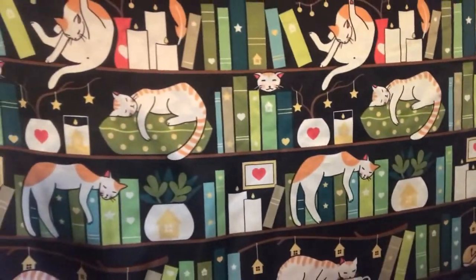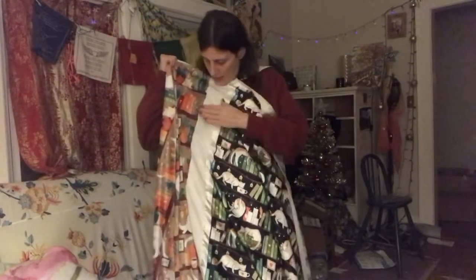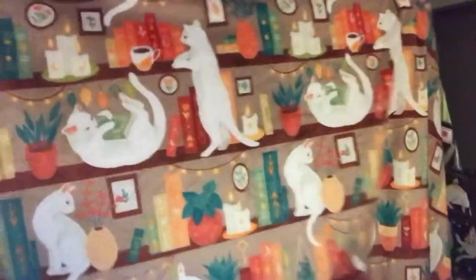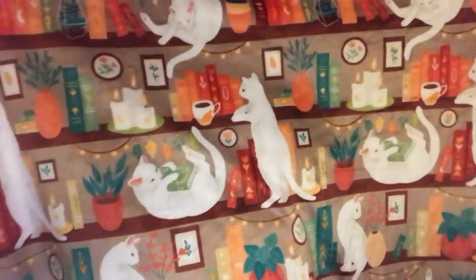It's cats with books, candles, hearts, plants, stars — it's adorable. There's a white border. I tried it without the border and with, and I liked it much better with. I could have sewn it together without the border, but the bookshelves don't exactly line up size for size, so it looks better with the separation, and it gives the blanket an extra four inches of width.